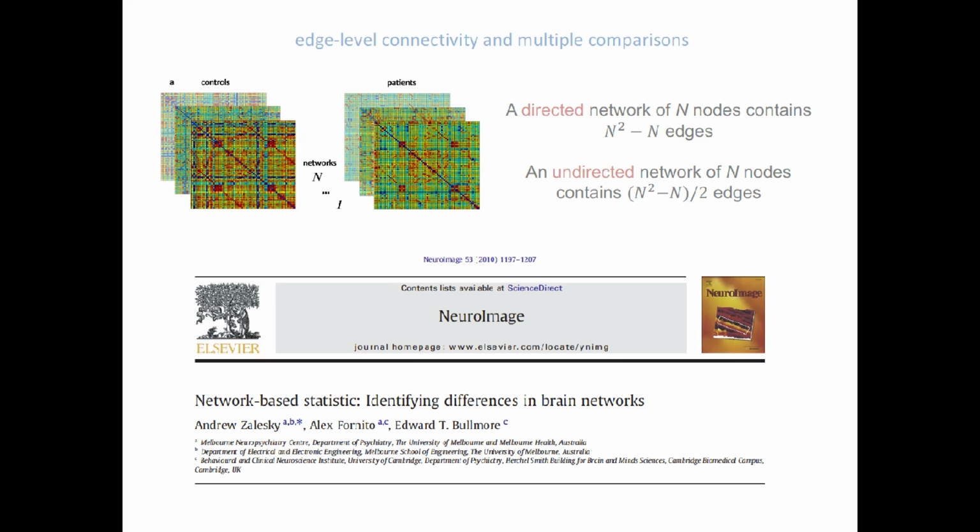Say we've got a group of patients and controls, and we want to do a comparison of each of these edges, right? In this case, there's only 90 odd regions, and there's thousands of different brain regions. So the multiple comparison problem scales with the size of our network. If we've got 10 nodes, 45 independent connections in an undirected network, we need a Bonferroni threshold of 0.001 to declare anything significant. If we're dealing with 100 nodes to 1,000 nodes, which is what most studies do, we need sample sizes on the order of a GWAS to be able to find anything significant.